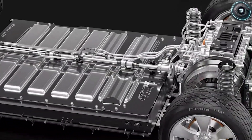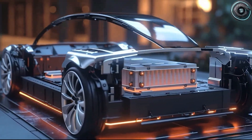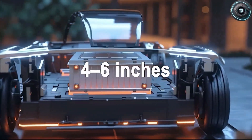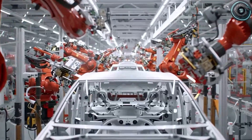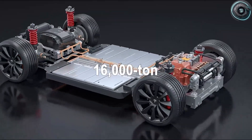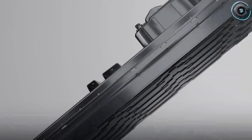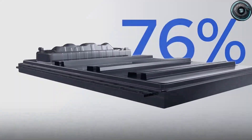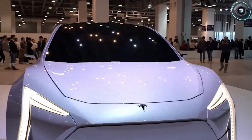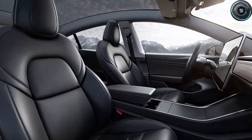The benefits extend beyond comfort. With that battery pack sitting just a few centimeters from the ground, the center of gravity drops 18% lower than the Model 3's, which transforms stability. At 60 mph on a curved off-ramp, typical compact crossovers lean 5 to 6 degrees; the Model 2 leans just over 2. Rollovers are reduced 20-plus percent. For older drivers with slower reaction times or weaker grip strength, that's not just performance — that's protection. The battery floor also acts like a giant aluminum shield: in collisions, energy spreads across the whole structure rather than concentrating at one weld seam, reducing shock transmission to the cabin.